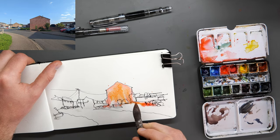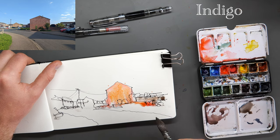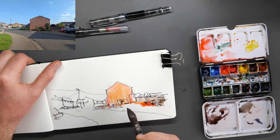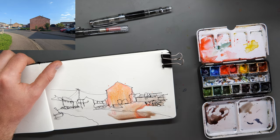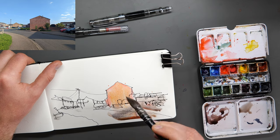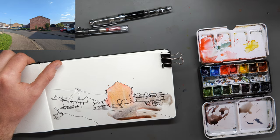There is a bit of that same red coming into this wall, so I'm going to do that. But I'm going to then add just some sort of neutral colour. This is actually a bit of indigo I've been painting with earlier. It's a little bit of neutral just to get that shadow, because there's a definite shadow there, isn't there? Now that shadow can continue down. Look at this lovely shadow coming out towards us. And again, we can amp it up. A bit more indigo just to really amp up the fact that this is all in shadow. And suddenly it's got this almost reflection going on. It's all joining itself together again in a different way.